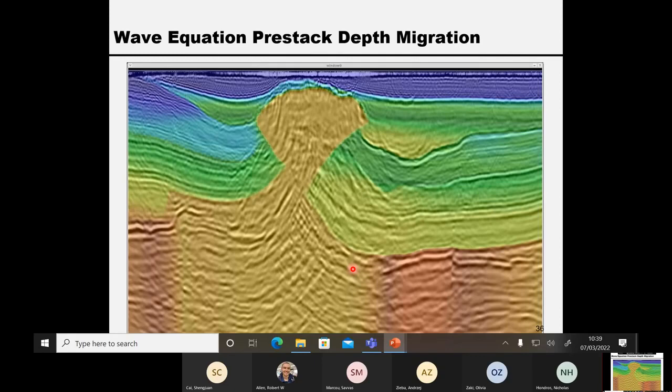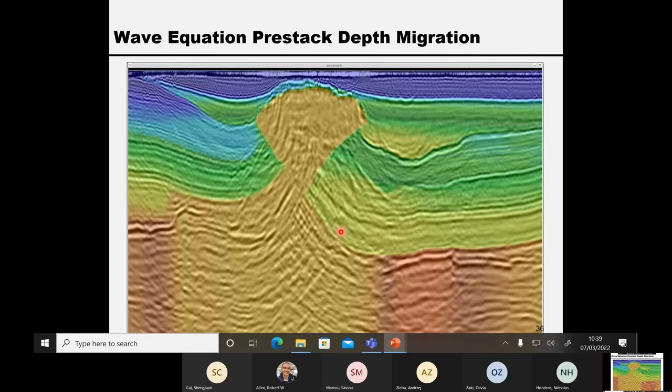So we call it one-way verification. Because it is one-way verification, you only see the wave propagating from the surface downwards. You do not see any wave from the bottom up. So this is why you do not see clearly the boundary of the salt body. So this is limited by one-way verification.